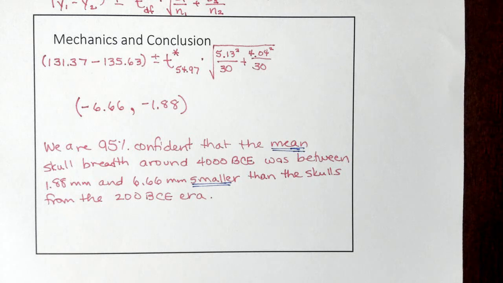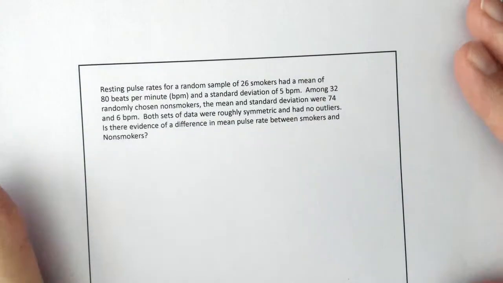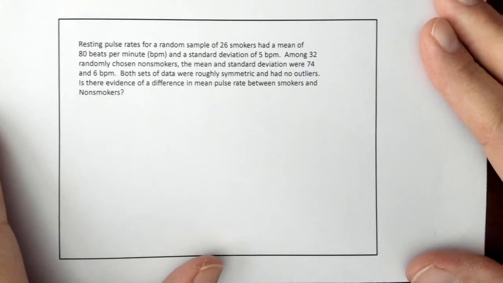Alright, well that was kind of long, but it had been a while since we've done anything for this chapter. So let's move to the very last problem. We're going to take one look at a hypothesis test for 2 independent samples and see how that looks different from the confidence interval, how that looks different from the 2 proportions that we did in the last unit. So let's go to the medical field and dig into this one.